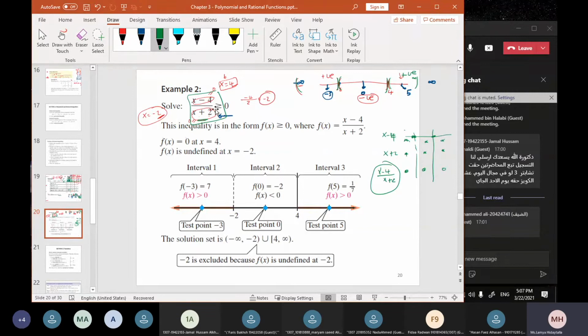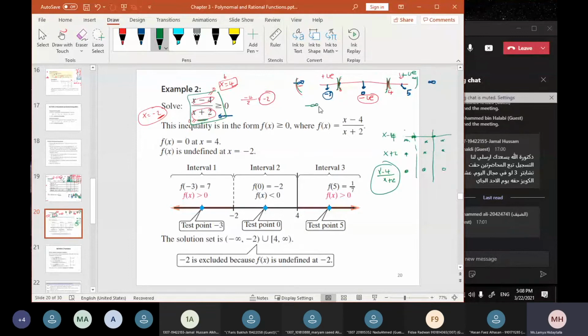We need where it is greater than or equal to 0. Greater than, here, here no, and here. Okay? Positive, greater than 0, that means here and here. Okay, so from minus infinity till minus 2. Is minus 2 included or not? Yes, here there is equality, but don't forget that at minus 2 the function will not be defined here, so I will not include minus 2. Okay, so my first interval will be from minus infinity to minus 2.